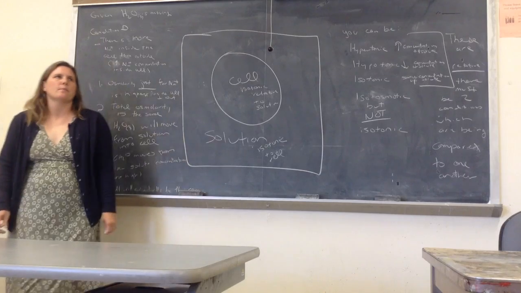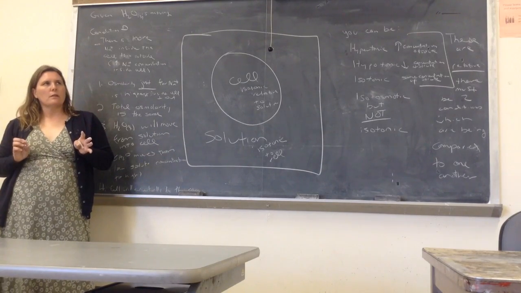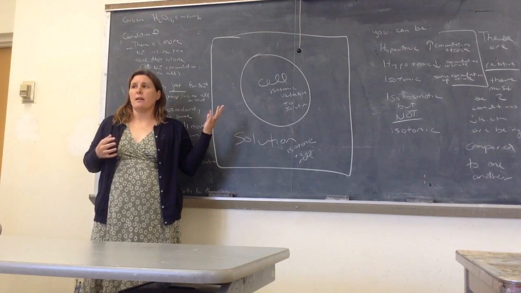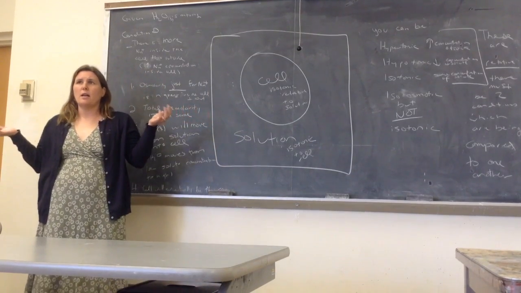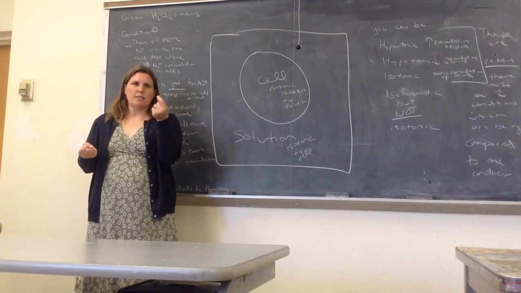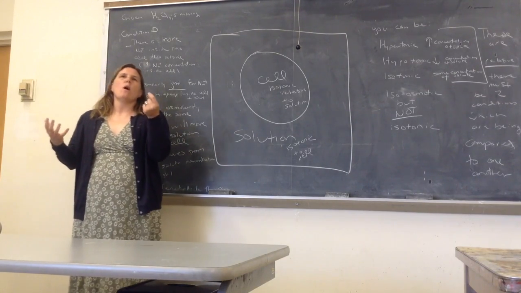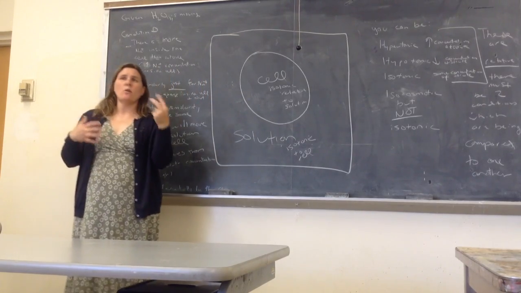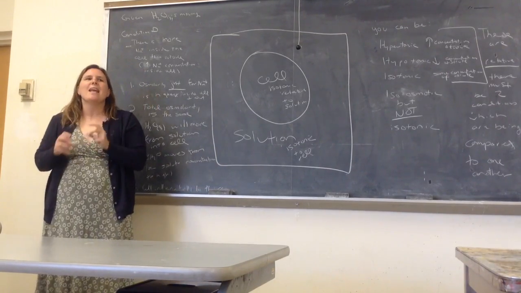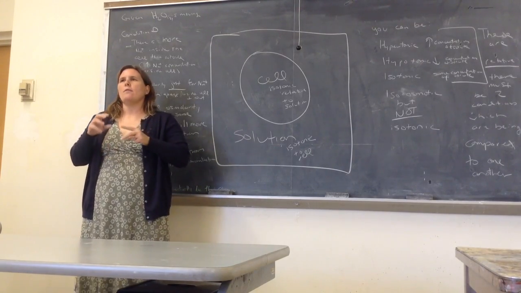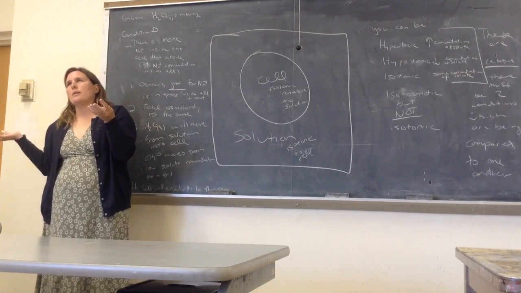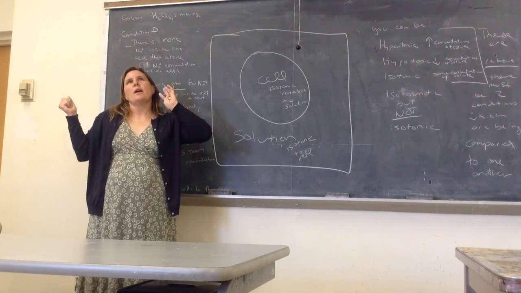So here's why it's complicated. If you're only concerned about water and sodium, this exact same thing is true as condition A, right? There's more sodium inside the cell, there's less sodium outside the cell, so the water's going to rush in and burst the cell. But if at the same time you have less potassium inside the cell and more outside the cell, then water's going to go from the cell into the solution. And then if you add chloride into that, then you've got water movement in a different direction. So by the time you've got 40 different solutes, you cannot tell what the net movement is going to be based on one thing. If it's isoosmolar for everything but that sodium, you can get movement.